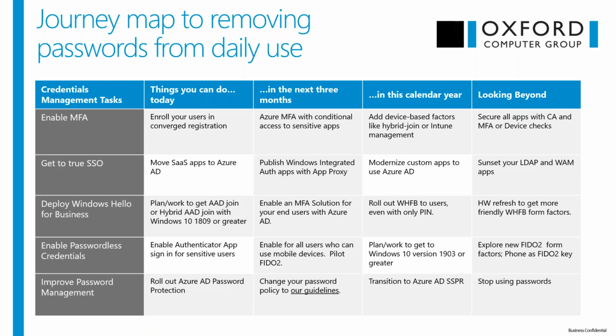The next 3 months, right, start leveraging conditional access to those sensitive apps. And again, we're saying conditional access, that's an Azure AD terminology, but if you're using, for instance, Okta has adaptive MFA. Essentially, you want to set up an intelligent policy engine that can determine risk criteria for that user signing in, and make intelligent decisions as to whether they need to step up their authentication, whether they may need to re-authenticate because there was something odd detected in the way that they're signing in, right? But the point is, enable that MFA, and it's important.